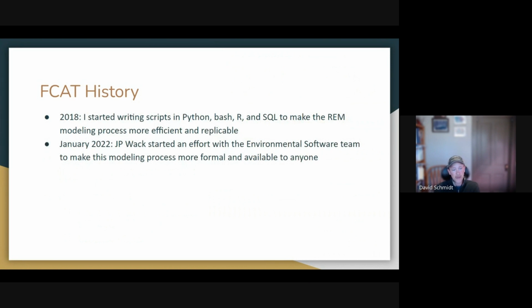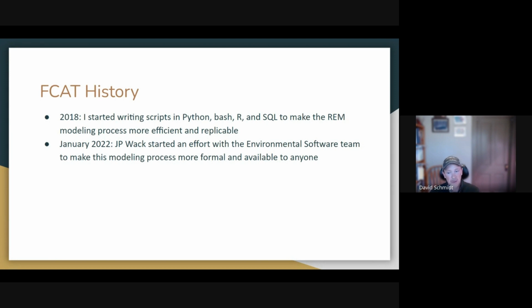At that time, I started to script the process in these different languages to make it more replicable. At this point, it was still just me running it on my local machine, but it was becoming easier and easier because we had a set of tools that would do the same thing every time with different inputs, and it was much less dependent on manually run GIS processing or manually run simulation efforts.